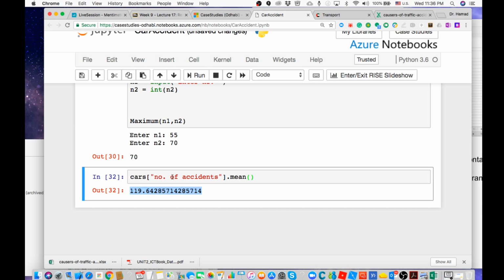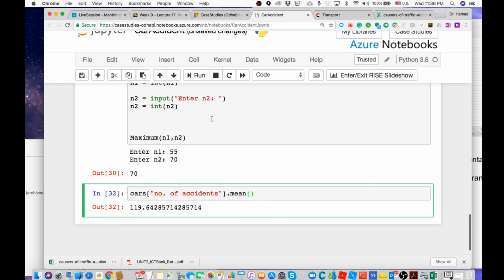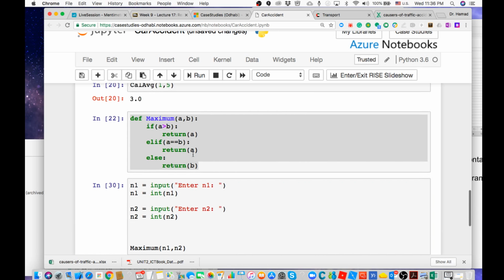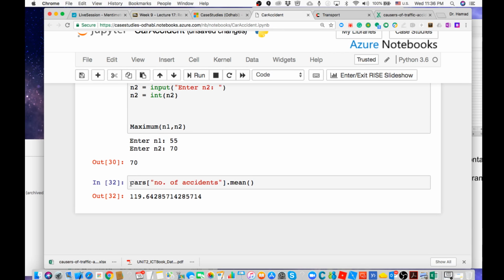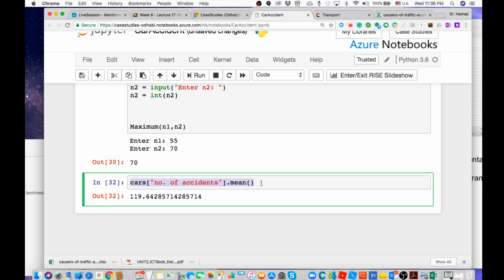And that's the advantage of Pandas in data analytics. In just one line you can do something that will take you so many lines. See how many lines I'm doing here? This is just one line. Find for me the average of 140 lines of data using just one line. Even if it is billions of data, it's just one line, and it will do that. This is the power of Pandas and data analytics.